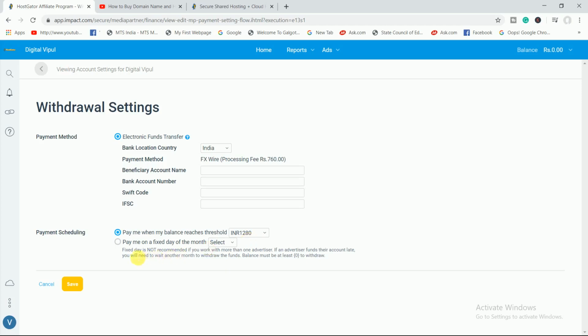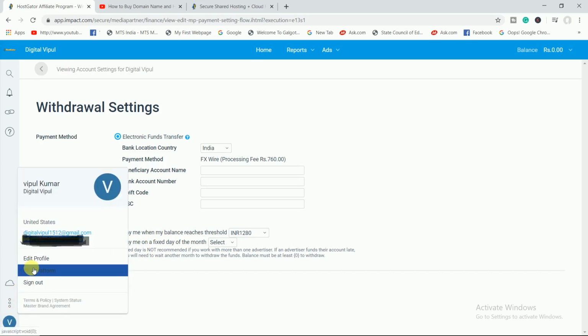But they have mentioned that a fixed day is not recommended if you're working with more than one advertiser. So if you're working with more than one advertiser, don't choose that option. Then you have to put in all the details, and then click on save.